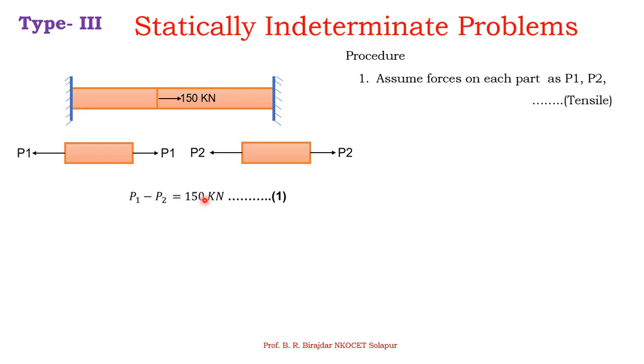If I take this equation: P1 minus P2 equals 150. From this, P1 should be greater. If the force were towards left, then P2 should be greater and we would take P2 minus P1. But here the resultant is toward right, so P1 minus P2 equals 150 kN. This is one relation we develop.